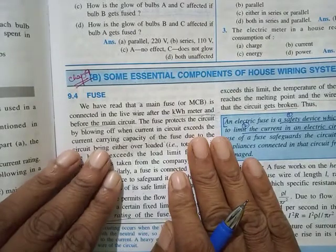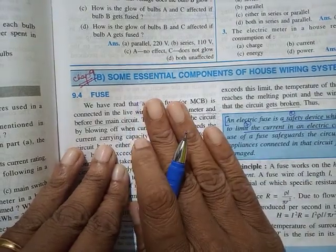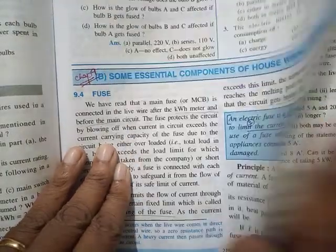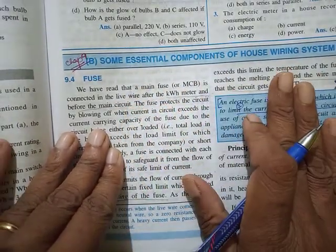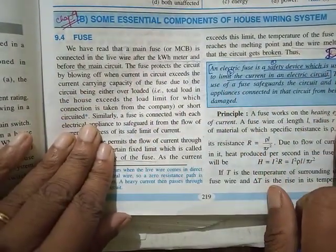Now come straight to the B part of the next chapter. Now this is fully theory, so I would suggest out of the 20 mark test, definitely 10 marks will come from this, children. So I would prefer if you start studying from this, because this is fully theory. You study this first, then getting 10 marks will be easy. At least this 10 marks you can get, and then you go into the other part. So you know what all to study.